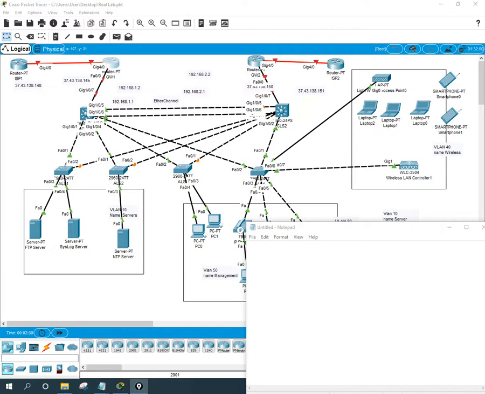As we discussed last time, we are going to do this lab. This lab is not in our syllabus. It is just for your knowledge, to have an idea of how the network works in an organization. In our previous video we already discussed that in this place we can put the firewall, or we can keep it here or here. As we don't cover firewall in detail in our CCNA syllabus, we did not keep it.